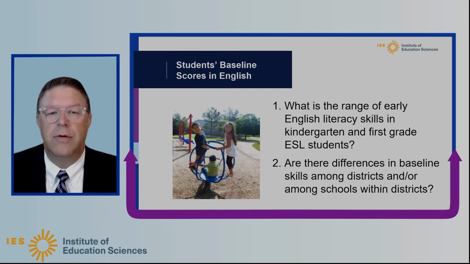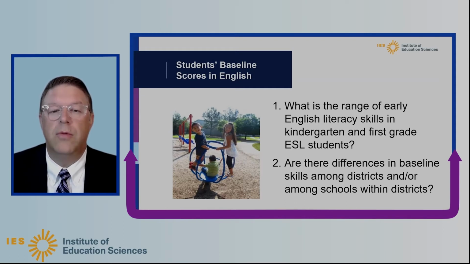So I'm going to tell you about some descriptive analyses of our English learner participants from the efficacy study that Leslie introduced. We'll take a look at 2 questions related to potential variations within our group of EL participants. First, what is the range of early English literacy skills in kindergarten and 1st grade English learners? Second, are there differences in students' baseline skills among districts and/or among schools within districts?